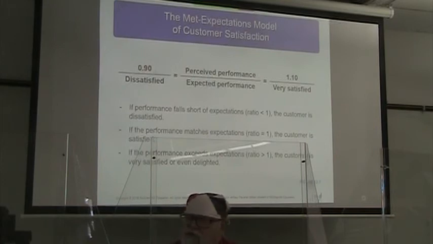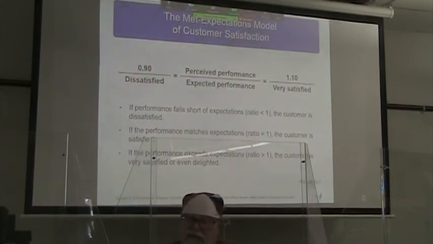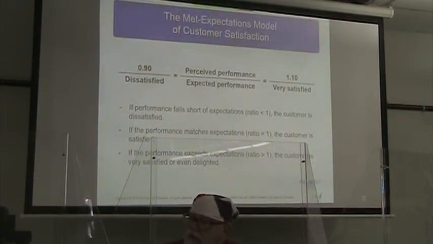So, when our performance falls short of expectations, the customer is dissatisfied. If our performance exactly matches the expectation, the customer is satisfied. And if we exceed their expectations, the customer is very satisfied. And they say, or even delighted. But you know, being able to read the satisfied, delighted scale can be a tough one.